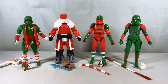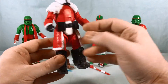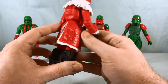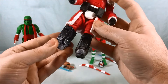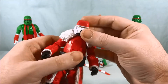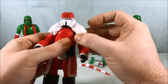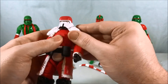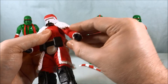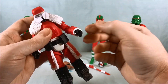Let's move on to the Santa Range Trooper. This one's definitely in contention for my favorite, just because they did such a good job painting him. He's got the suit with tails trimmed in white, which looks great. The boots are black with a little bit of snow — I think that's so fun. Even just the way they painted the helmet, it looks so good. The head can swivel side to side with a little bit of front to back. He's got this big white fur piece up here which hinders a little bit, but if you get in there you can move the arm up. You also have rotation, one elbow joint with rotation and hinge right there, and then a swivel and hinge in the hand.